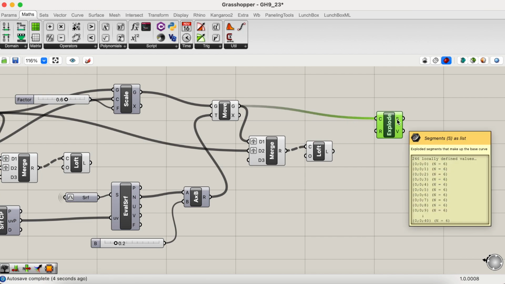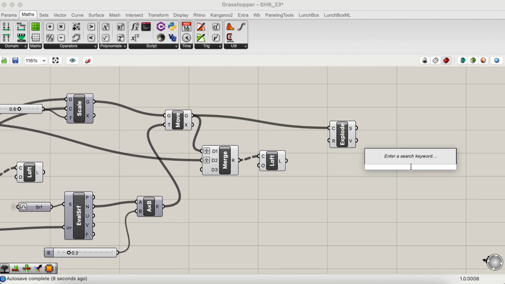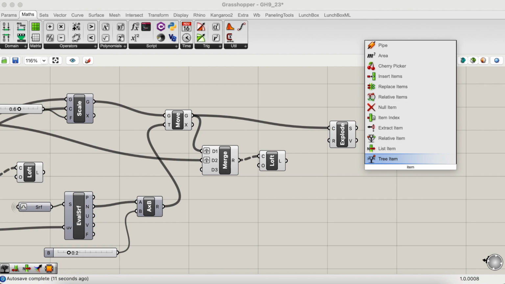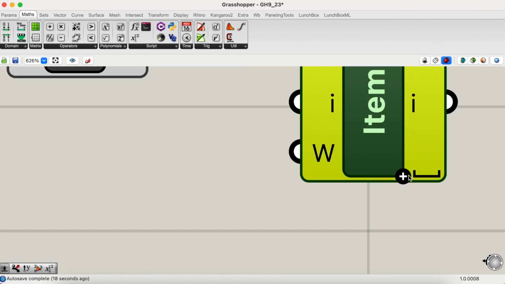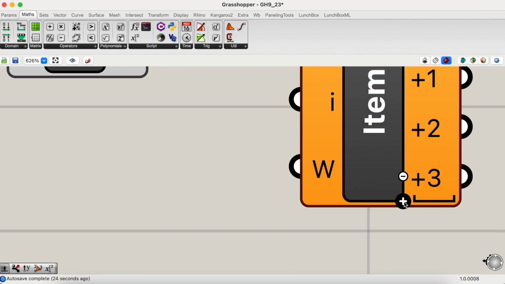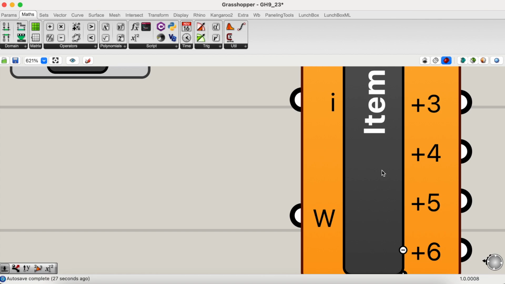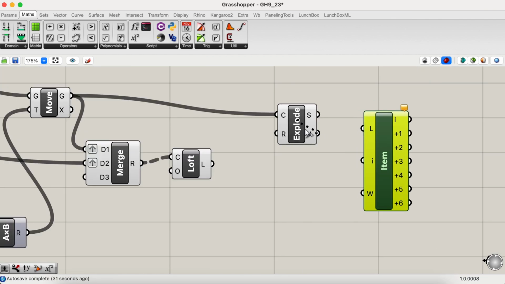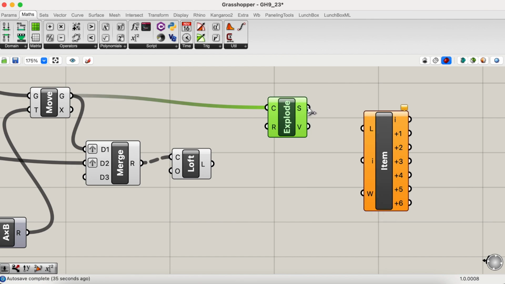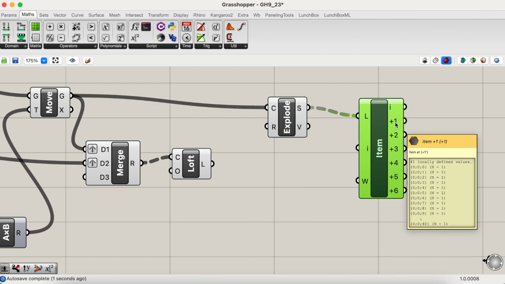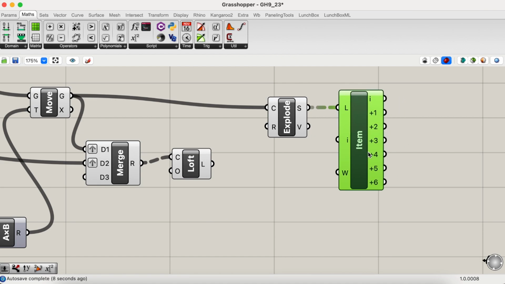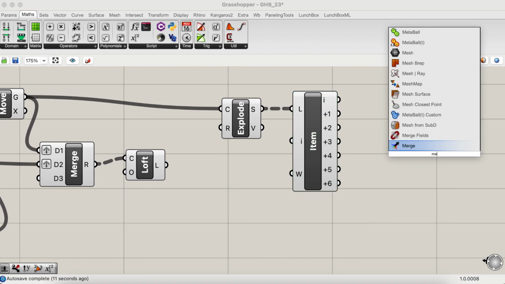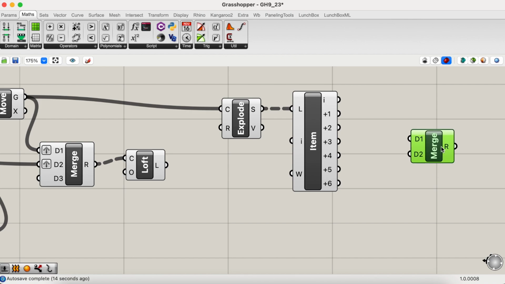In each of them, I have 6 items, right? So let's get the item from this. I'm going to use the list item. And then here, I'm zooming here, and I know that I have 5 items that I'm looking for. 1, 2, 3, 4. And I'm clicking to bring in all the items that I'm looking for. So now that I have my surface, my basically segment, I'm connecting them here. If you look at here, on each of these branches, I got only 1 item from each of those lists. So let's bring this here, and then now we're going to do the merge on them. On the merge, we need 2 different merges.